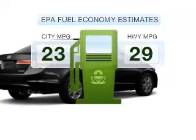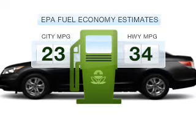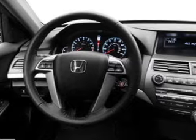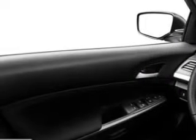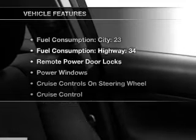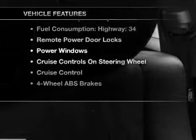Low emissions and the good fuel economy offered in this vehicle are important to you and to the environment. With an efficient four-cylinder engine connected to a smooth shifting transmission, the anti-lock braking system will help deliver you safely to your destination. Memory settings are just one of the extras. And with these notable features, you won't want to miss out on the opportunity to own this amazing ride.